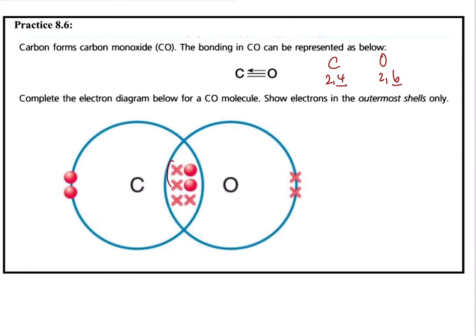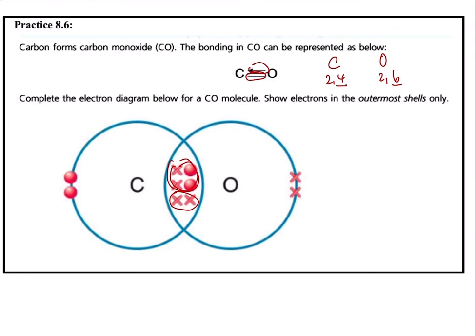For the three bonds here, you can see from this diagram, two bonds are normal covalent bonds, and then this one is a dative covalent bond. That means for two bonds, you need to write one cross and one dot, that means they are normally shared. And for the last one, with the arrow, is the dative covalent bond. So both electrons are from O.